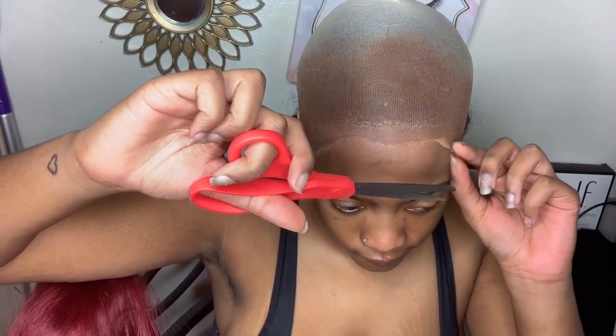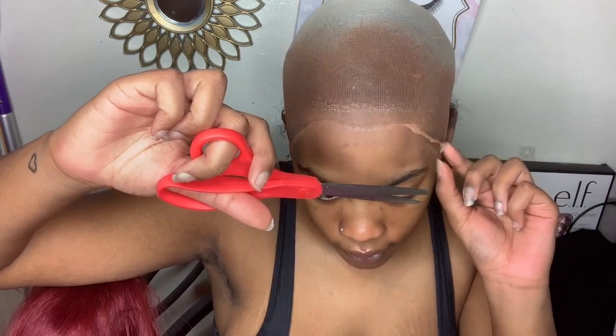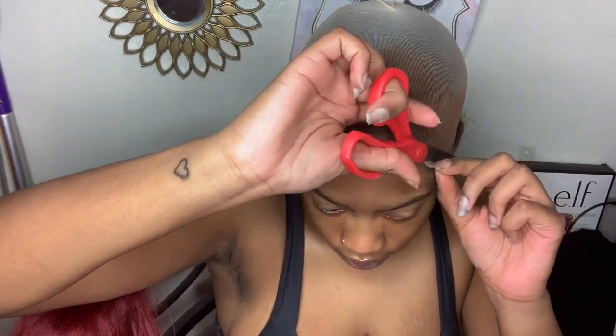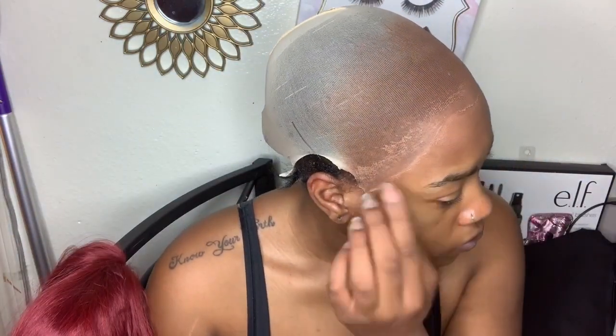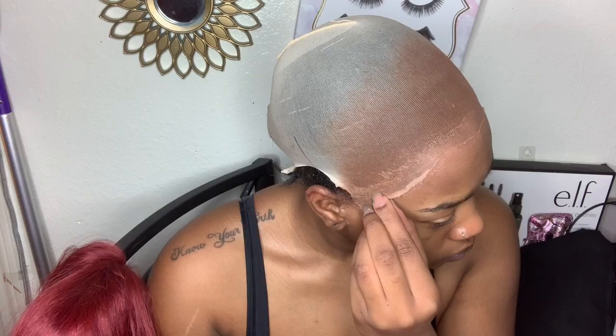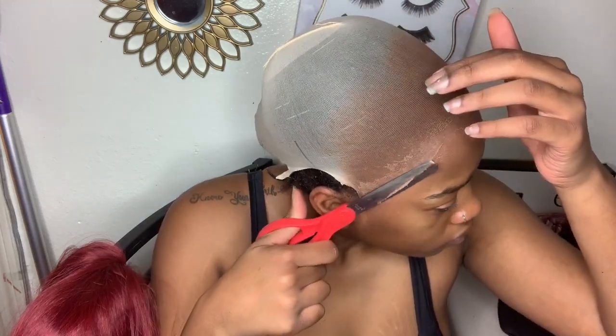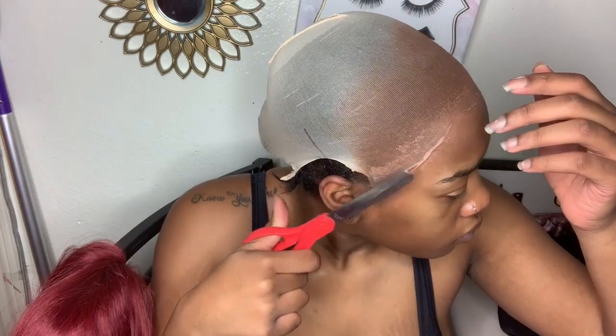And here, I'm just cutting off any extra cap that I've seen through the lace. So yeah, I'm just pulling it back. Don't be afraid to pull it back and just cut it right on off. I'm honestly going to do this a good 3-4 times, honestly, until I get it right. So yeah, just have patience. It just takes time, y'all.